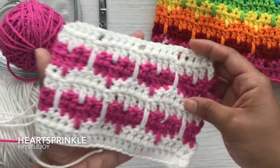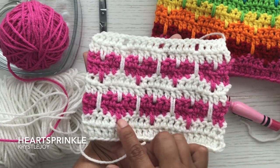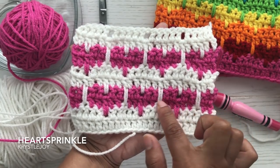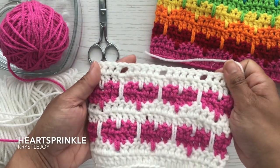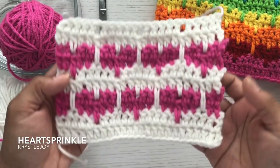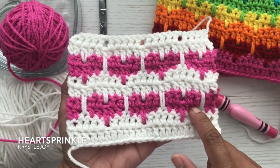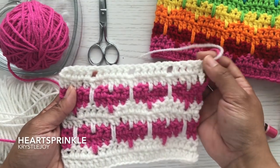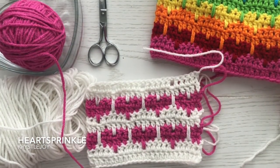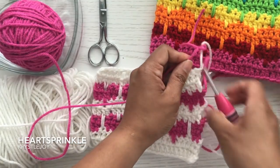So now this row is the same as down here, as row 2. And we're just going to start repeating the heart row, and it repeats again here. So we're repeating row 3, which has 2 double crochet, chain 1, 2 double crochet, spike, 2 double crochet, chain 1, 2 double crochet, spike. So we're going to attach our pink again. Our previous row I already fastened off. I'm going to flip it over and attach our pink.